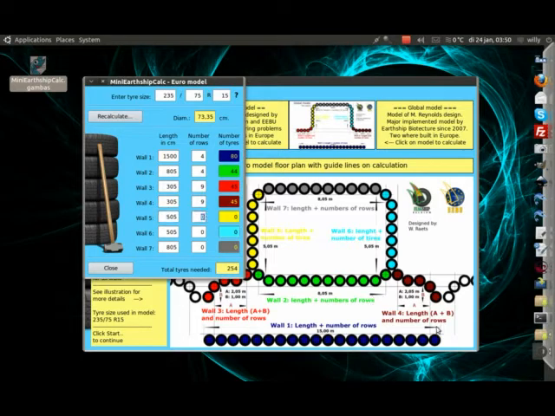Then we'll go to 8 rows for the side walls. The side walls are exactly the length in between those 2 walls. We'll go to 8 rows because we want to slope down, and the back wall will be 8 rows as well, because we want to have this in order as well. So it tells us how many tires we need to build this.